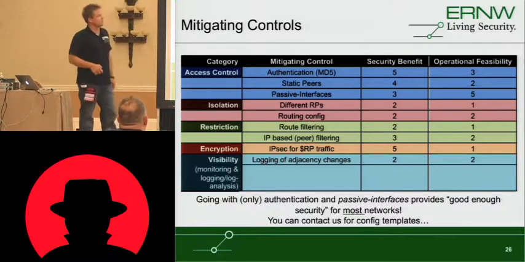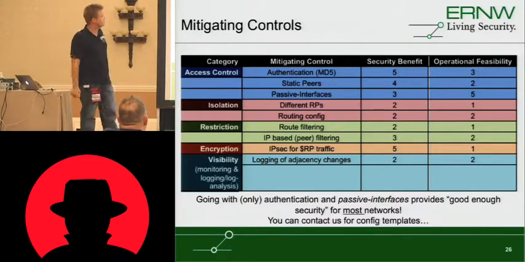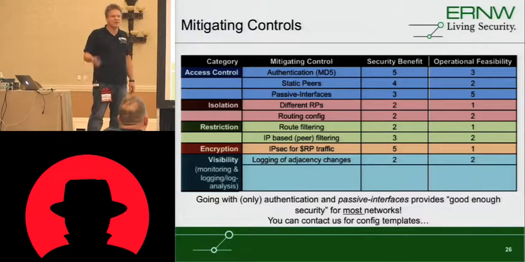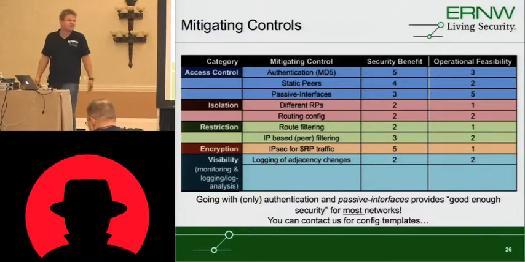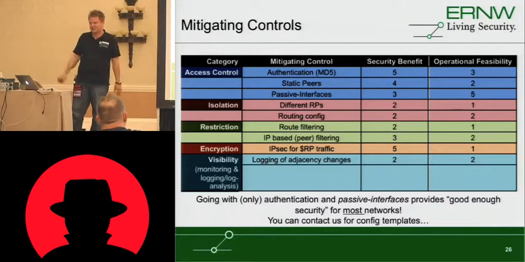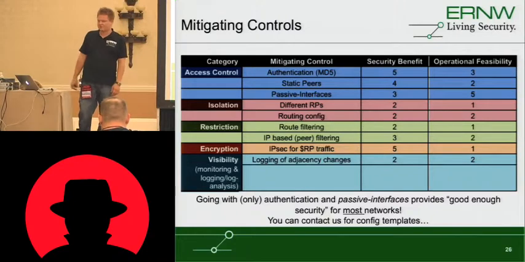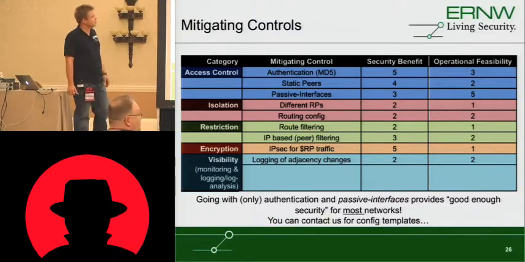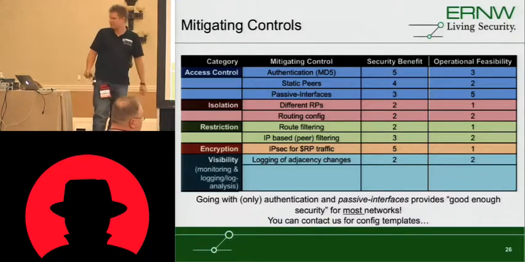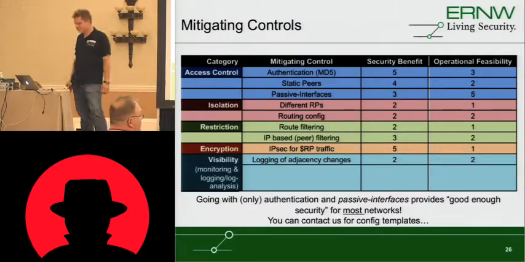What's also not bad is IP-based peer filtering. I can put some other access list, not based on the routing protocol, but based on some firewall rules, access lists and interfaces, stuff like that, to prevent routes coming in from wrong hosts. Or I can just say, okay, I'm route filtering, I'm accepting updates for this or that network, but not for, like he just did it, introducing a new network or something like that.